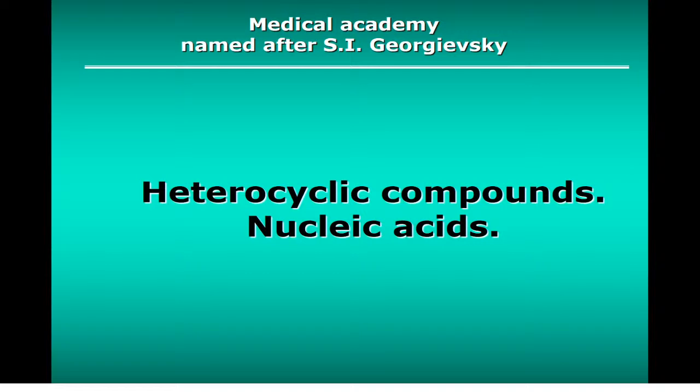If you remember the classification of all organic compounds according to the structure of the carbon chain, it can be cyclic or aliphatic. So cyclic compounds themselves can be classified into two groups: are they homocyclic or heterocyclic? Homocyclic are supposed to have only carbons in a ring. Functional groups, any substituents bonded to the carbon chain in a ring, do not affect whether it is homo or heterocyclic. But if at least one heteroatom is present, these compounds are known as heterocyclic.